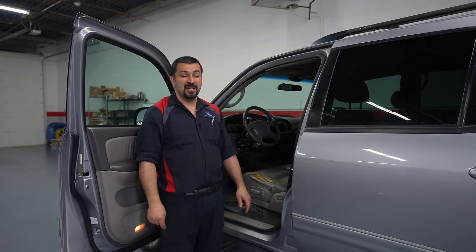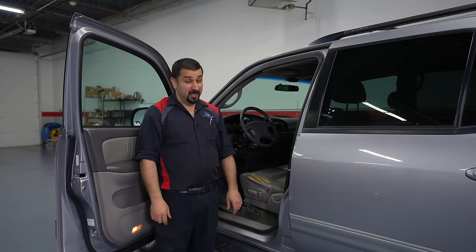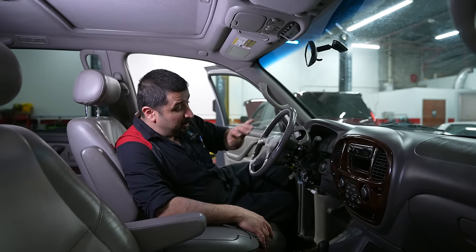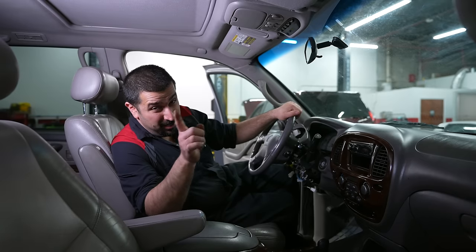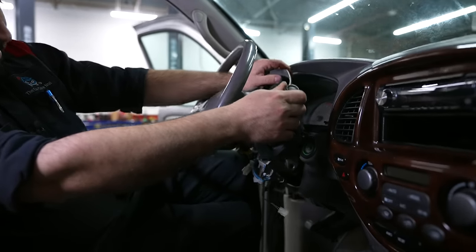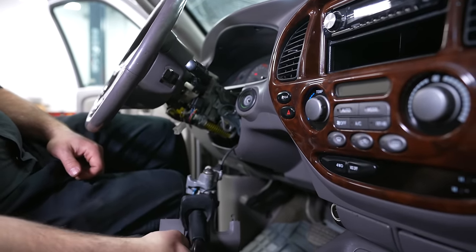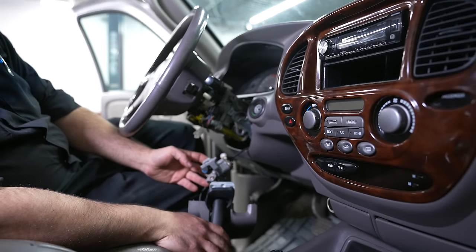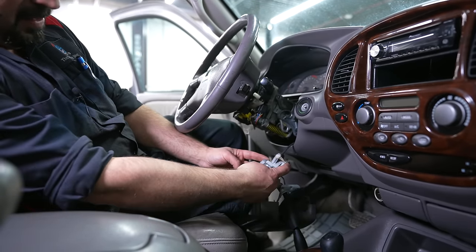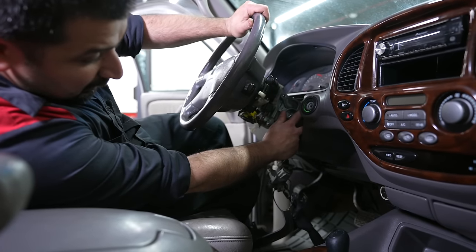Now I'll show you why this truck is in our shop and why I'm forced to work on it just to get the customer to drive it out of here. Do you notice something going on with the shifter? This is the last absolute red flag. The shifter broke - I have never in my entire career seen a Toyota shifter break like this on a Sequoia or any Toyota. This giant piece of aluminum just completely sheared off and now we can't really shift the car.